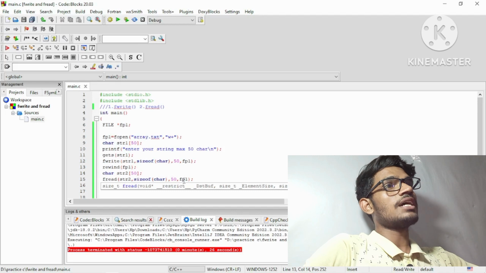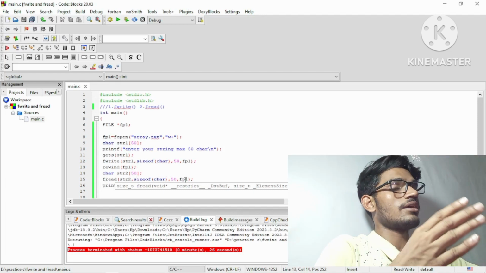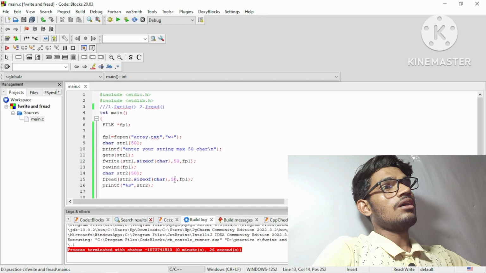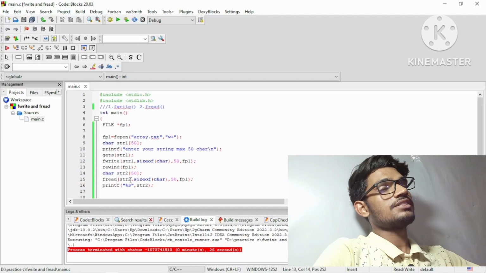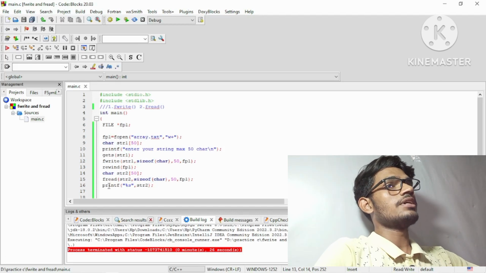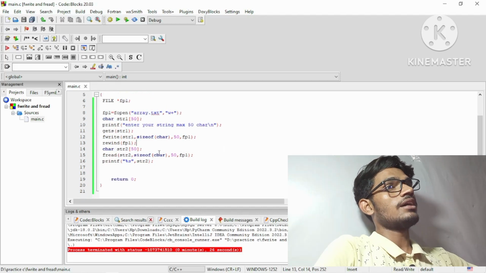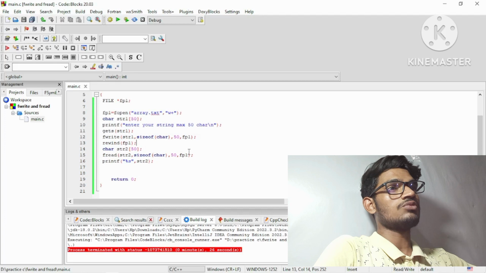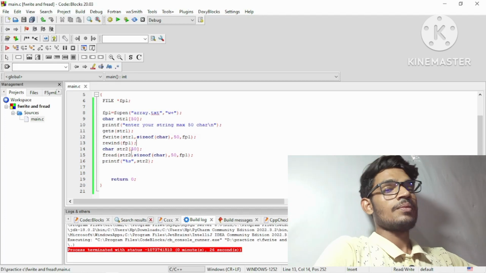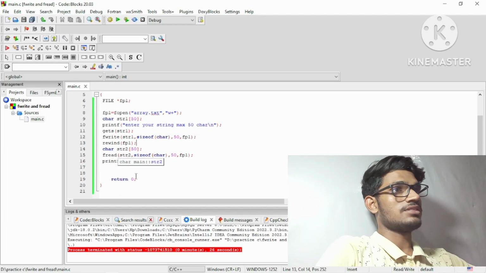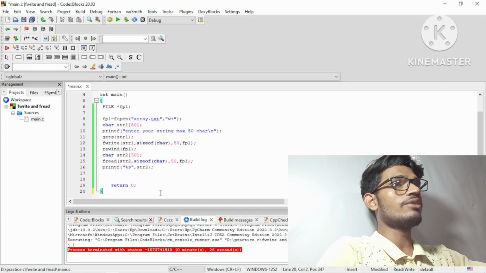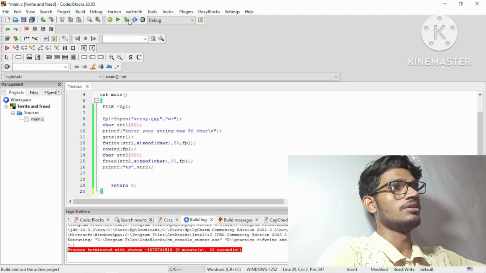So 0 to 50 characters will be read as the cursor moves, and all these things will be copied to str2 and pasted here. And with printf we print that array data, to check whether it has been pasted successfully or not. Then all these things are done. I hope that you have clarity on whatever we have done in this video.